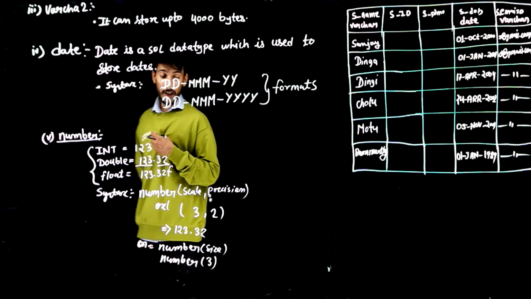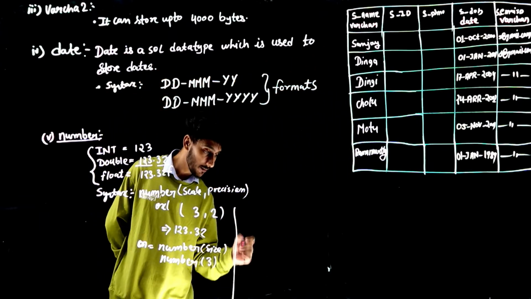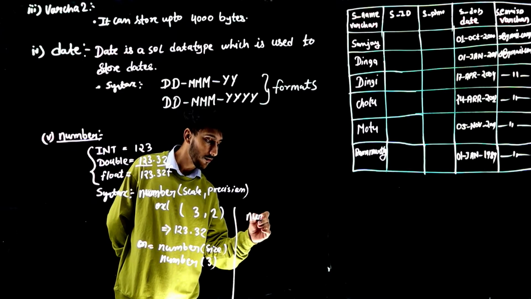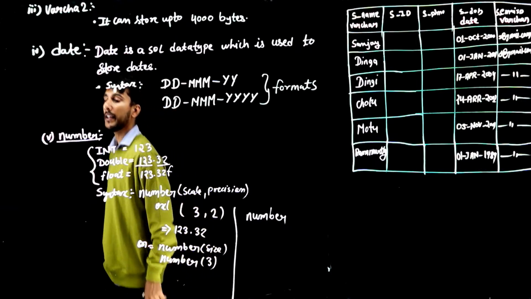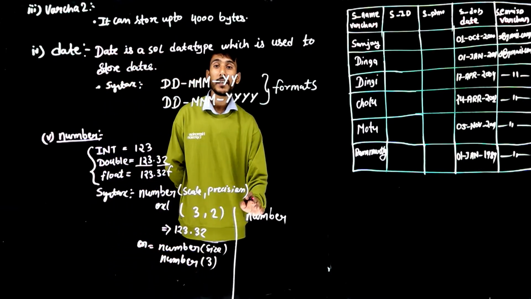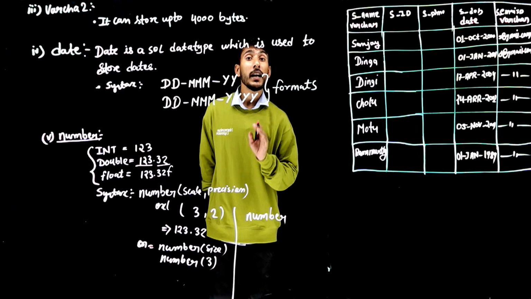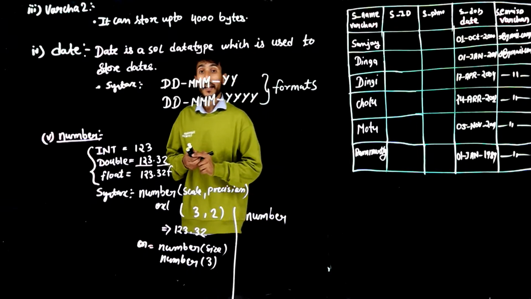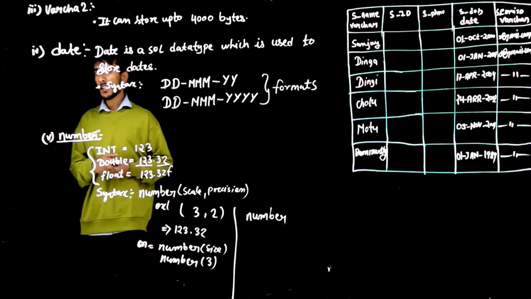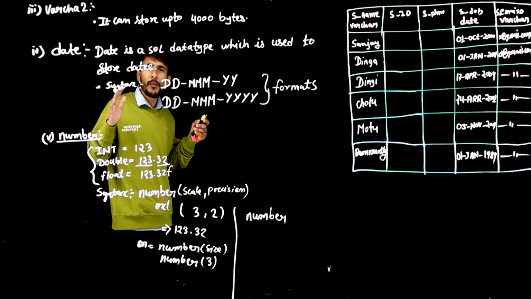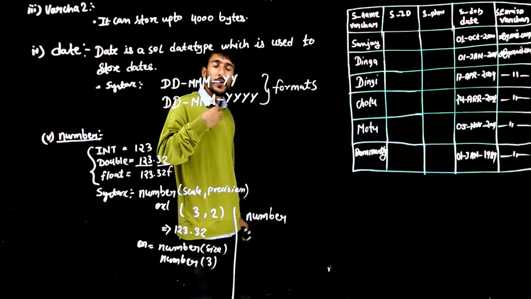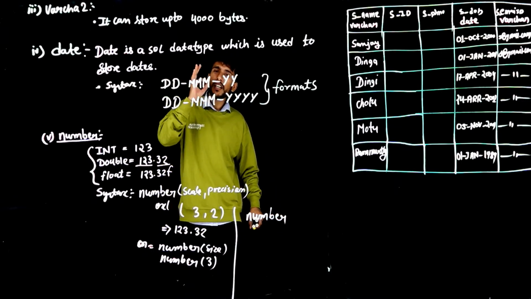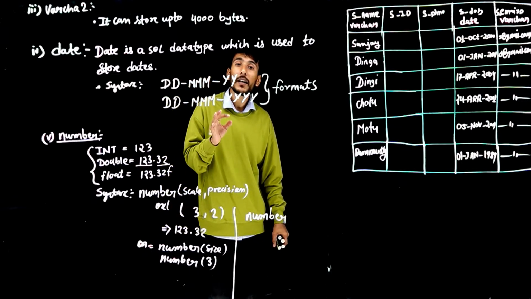And one more liability my number is coming with. Directly you can write number. If you will not give any size, this fellow will not give you any error, because it is telling me, hey, you enjoy your life from my side here. If you don't want to give scale and precision, don't give. If you want to be independent, you get the freedom of writing the numbers.